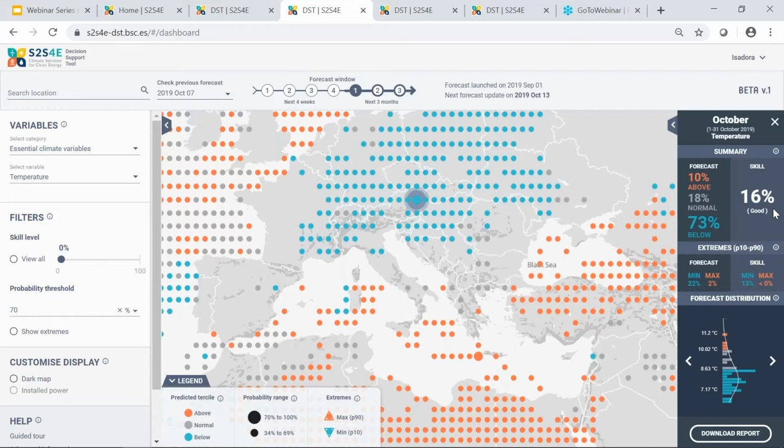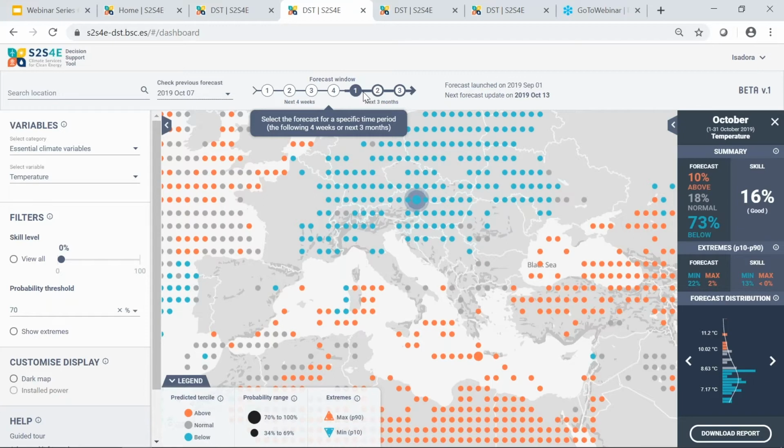Hi. One of the questions is whether the forecast window is based on the current date or the time from the latest forecast. It is based on the time of the latest forecast, for the start date, basically. So what you're seeing here is seasonal. It was issued on the 1st of September at ECMWF, and then it was available in the DST around the 17th of September. So this is what we are seeing.